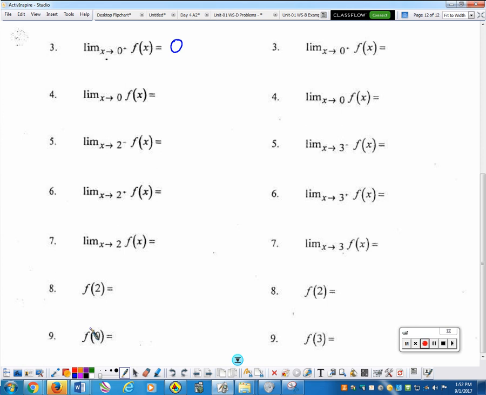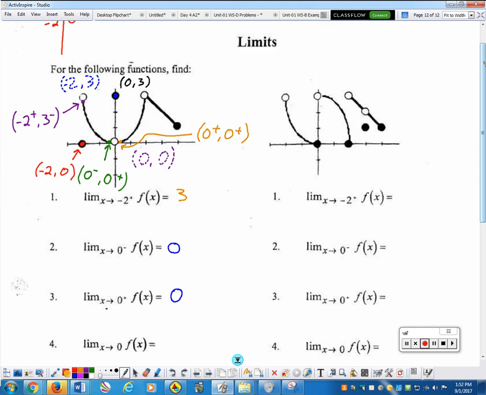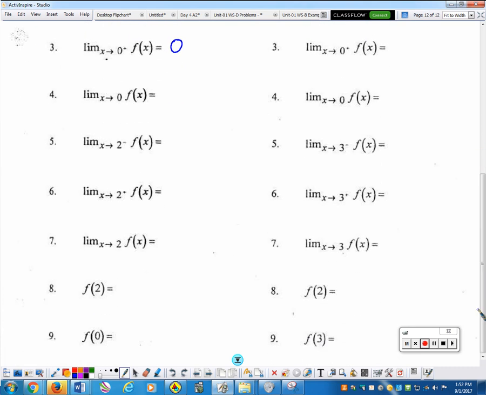Good work. Avery, please. But then, like on number 8, f of 2, so then it's 1. That's going to be open. Very good. So Avery went to 2, and she said, okay, I've got x equals 2. So I go looking along this vertical line for a dot, and you don't find one. If there's not a dot, it's not defined. You say f of 2 is undefined. That was a good question, Grace. Well done. Anybody else?